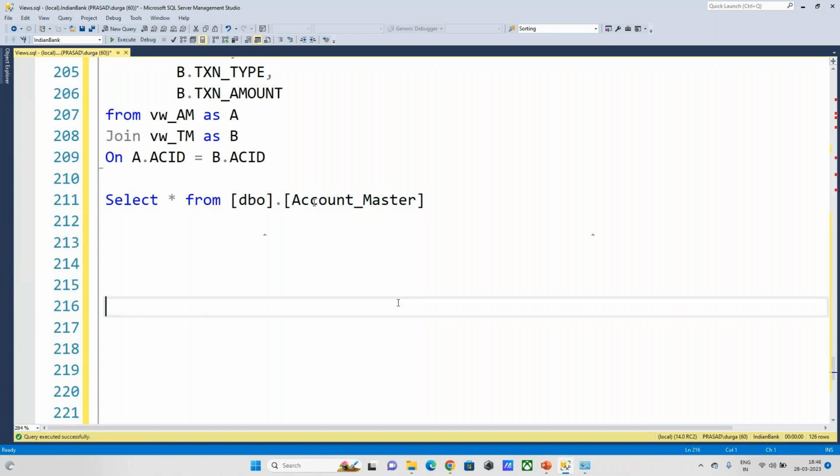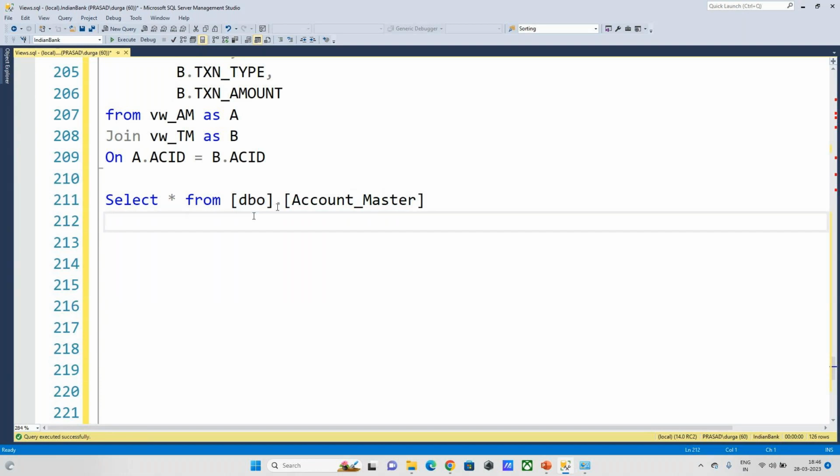This is the table and this is the schema. If I hover on it, the first word is the schema, indianbank.dbo.account master. This is the schema.